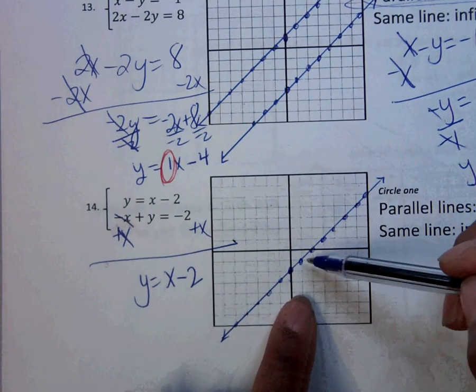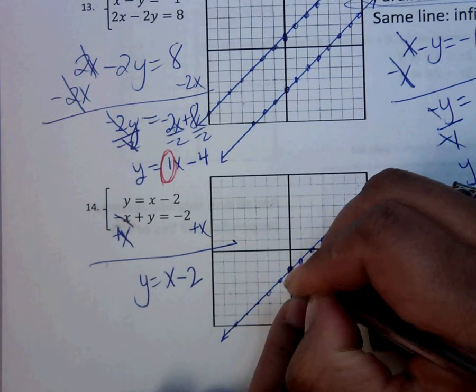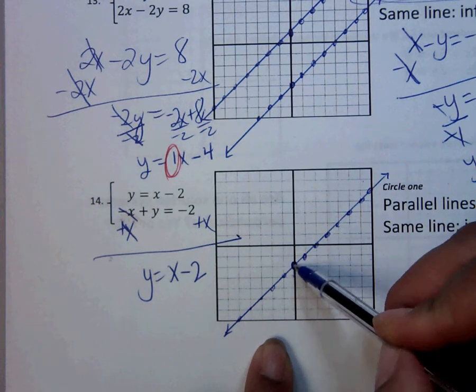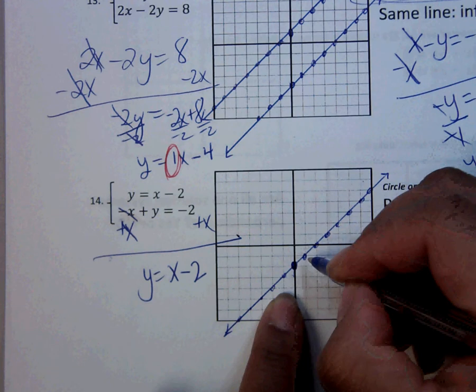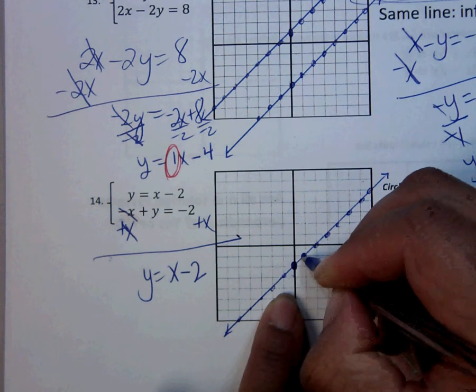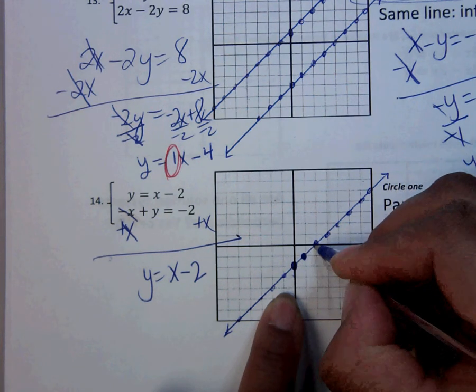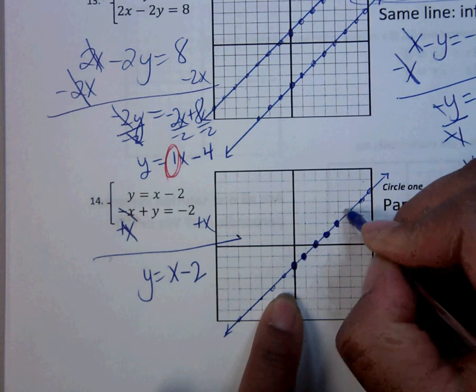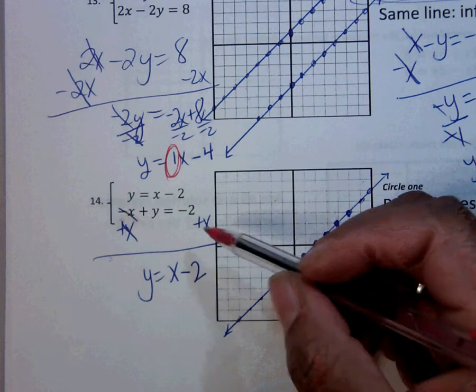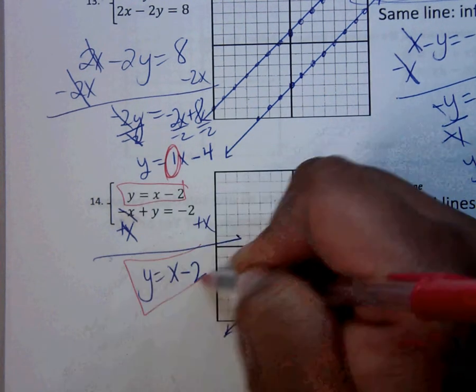So we start at -2. Look, we've already found the solution. Down, up 1 over 1. Oh, you thought that was the solution, didn't you? What do you notice is going on? That's a solution. That's a solution. What's going on? Both equations match.